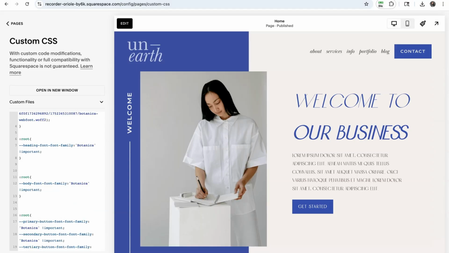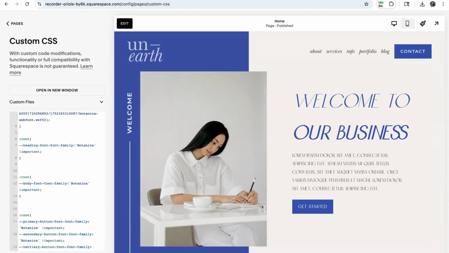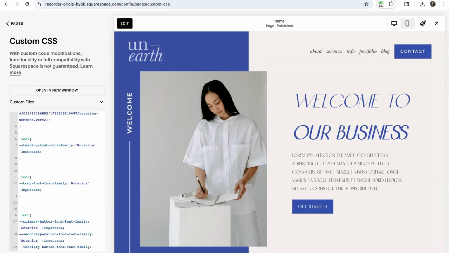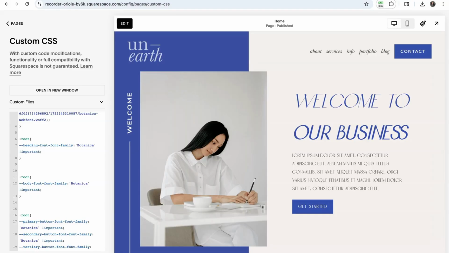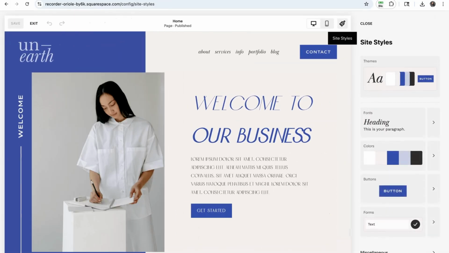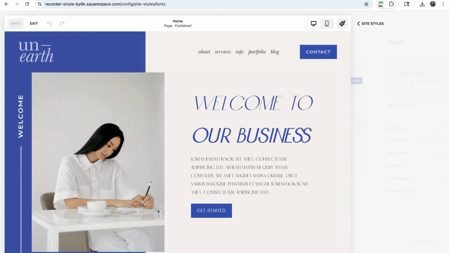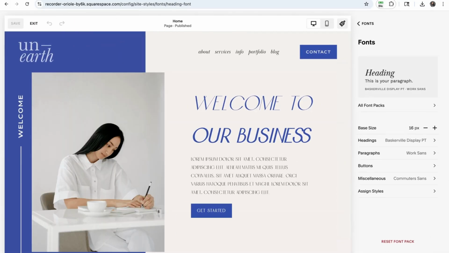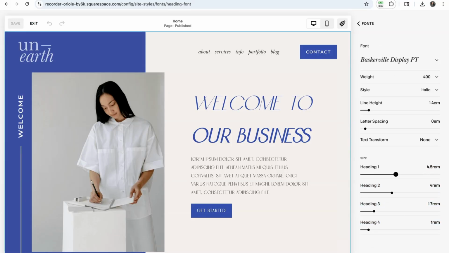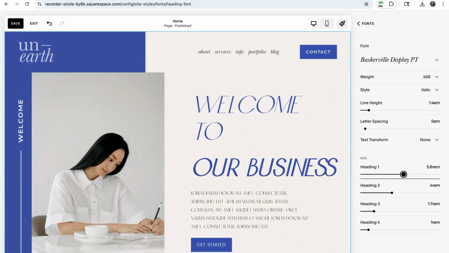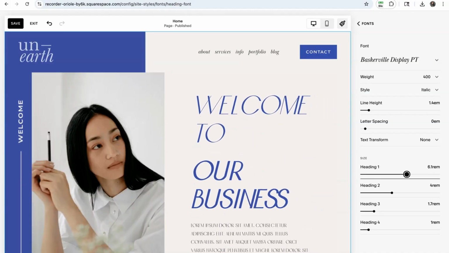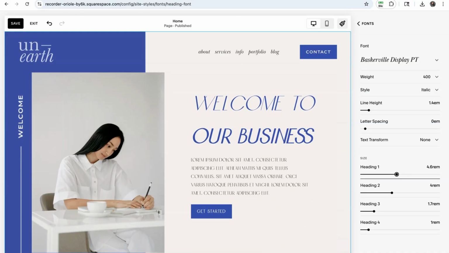And the cool thing about this code is that you can still go into your site styles and make customizations to the other elements of your text without needing to add any additional pieces of code. So if I head into my site styles by clicking the paintbrush icon and then going to my fonts tab, I'll go into my headings, for example, and I can go to heading 1 and change the size, and you'll see my heading 1 over on the left-hand side changes the size, but the font is staying exactly how I coded it.